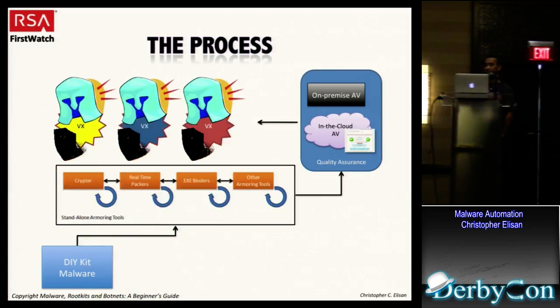And after that, you have an army of armored malware. Now, if you don't have money to buy a DIY kit malware like Carberp, before it was leaked it was worth 40 grand, but after it was leaked it was worth virtually nothing. You can always get an old malware, subject it to different armoring tools, go through the same process, and come up with an army of armored malware that's considered new. It's considered new because nobody can reverse it quickly, and it's totally undetected again by security products.